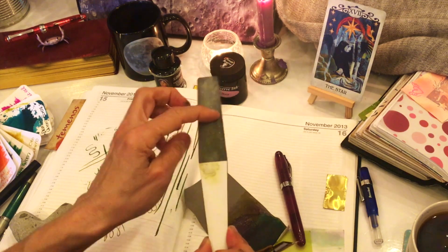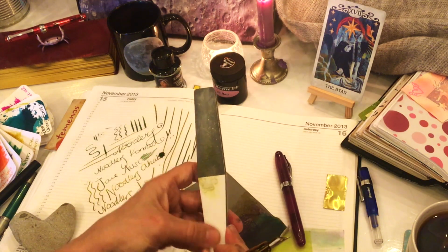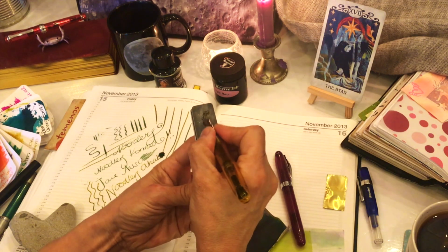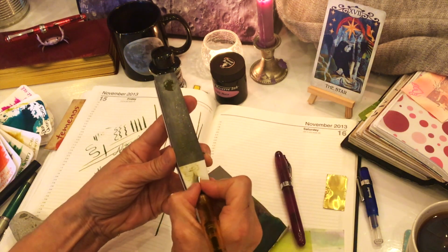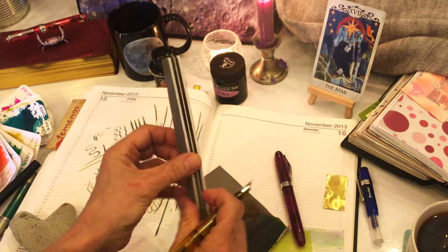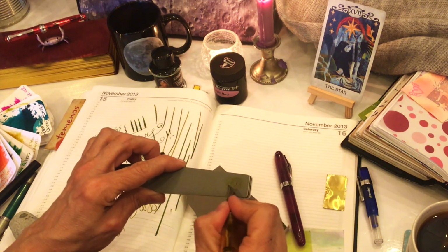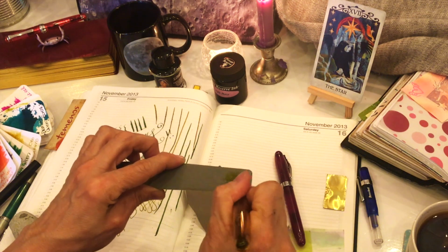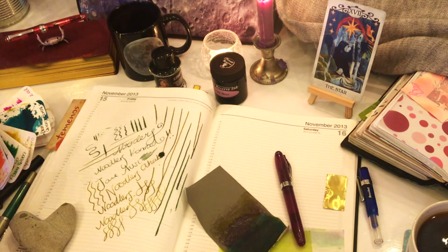Then you can do the same thing with this. You can get these that have got full size. I think this one's only got 3, but basically you get the roughest one and then you work from that. Do it on that one. Still got a long way to go with this nib. People think, oh my god, what is she doing to those nibs? But I know what I'm doing. And you do that until it plays ball.